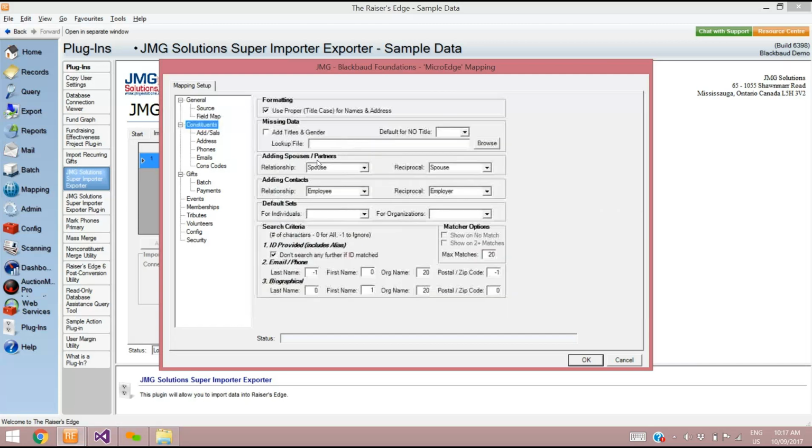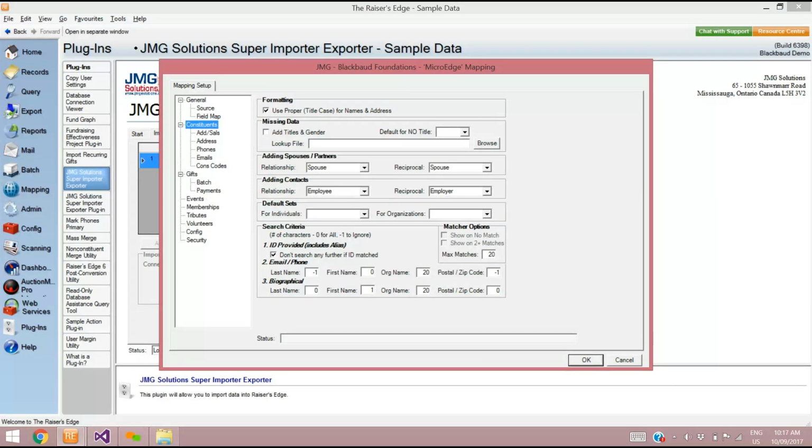So if we find them by an ID number, then we use it and we can update or add any new information from there. If we can't find them by ID number because they're truly new, then we search by email address. And if we can't find them by email address, we do a third search for phone number. Now, in addition to that, we also allow you to put in, if you want, a last name, a first name, and a zip code. So we would take somebody who had the same address, the same email address, the Cross family at gmail.com, and if there was a Scott Cross and an Alyssa Cross, we would actually treat those as two different people if we needed to, based on the FIMS data coming in.